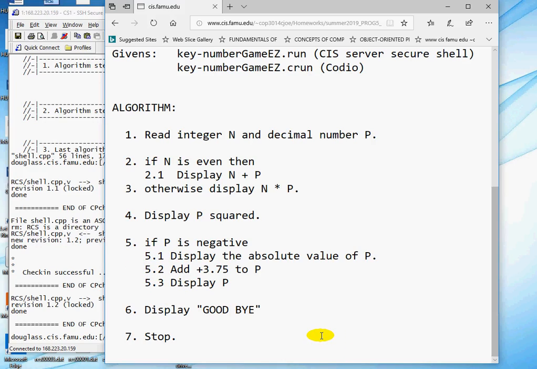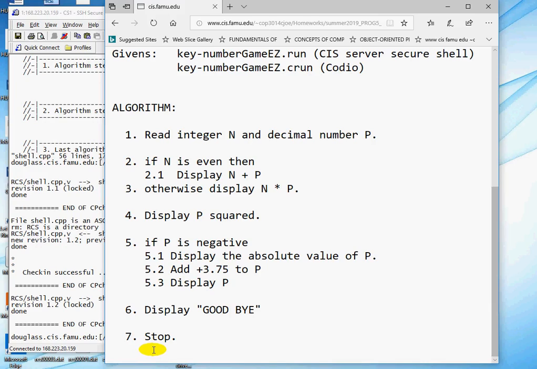In Prog 5, here is the algorithm that I gave you. Let's take a look at it. Notice a couple of things. One, it consists of steps. Also notice that steps 2 and 3 are connected because they are part of a decision. So this is really an if-else construct. Statement 4 is separate. Statement 5 is a decision that results in 3 different actions. Step 6 and step 7 are independent.